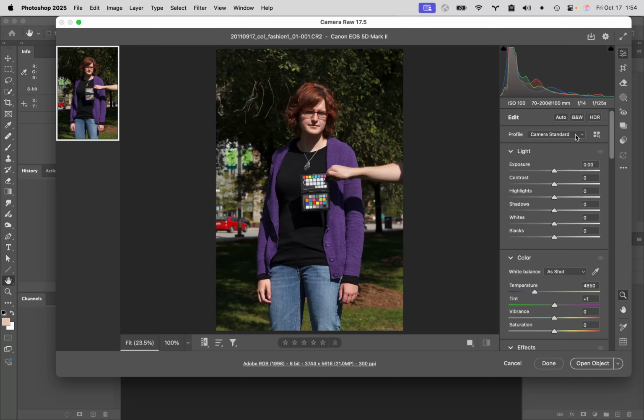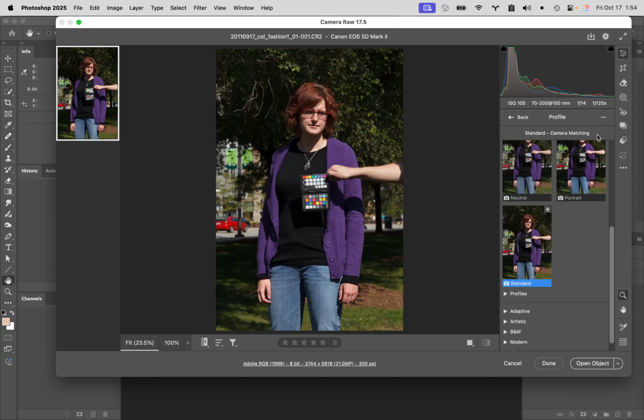So in this drop-down menu, if you click on it, you can come down and you'll see some canned profiles that Adobe has made. There's also a browse button down here at the very bottom. I simply prefer to hit this icon to the right of that. That is also the browse profiles. What I like about this is that it opens up a window and gives me an idea of what my profiles are at a bigger scale.